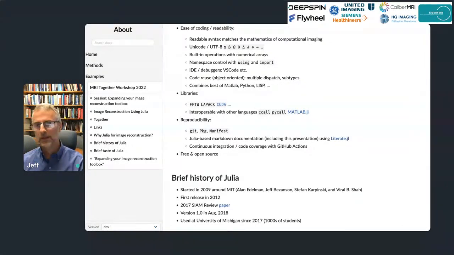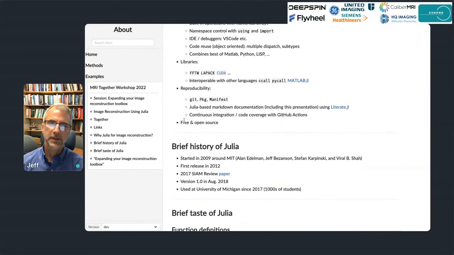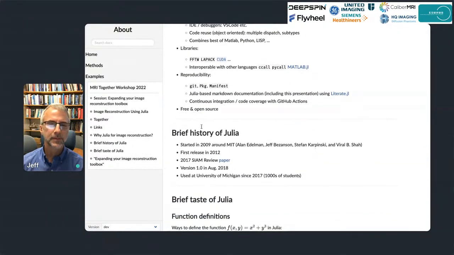So Julia, like Python, has namespace control using commands like using and import to prevent that conflict with functions of the same name between different languages and ensure reproducibility to a degree I've never seen before in any other language. And of course, by the way, it's free and open source.